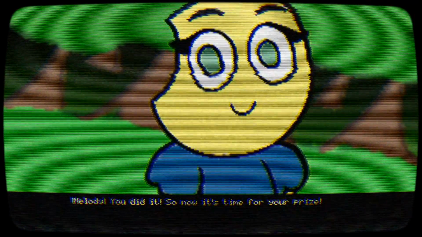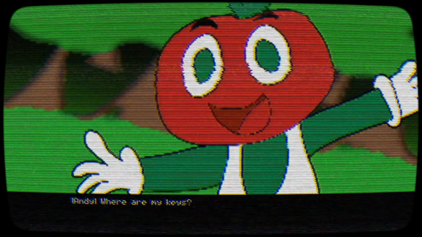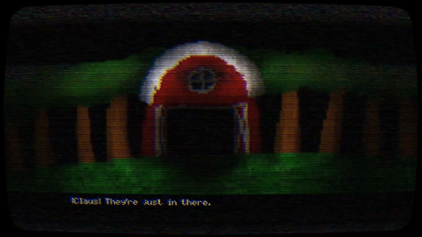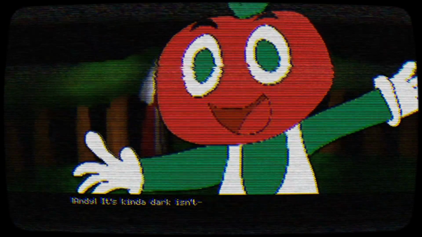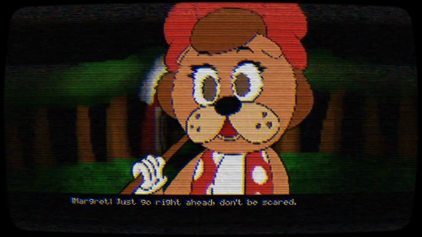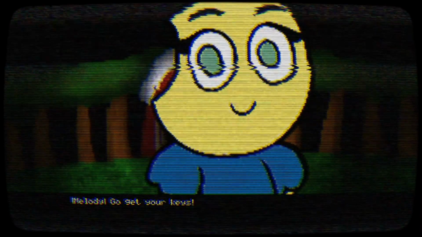Woohoo! You did it, so now it's time for your prize. Yay! So where are my keys? Oh, they're just still there. Really? In there? In the creepy-ass barn? Yep, just go right through that door. It's kind of dark, isn't it? Just go right ahead, don't be scared. Okay. Yeah, just go get your keys. Well, if you guys say so.